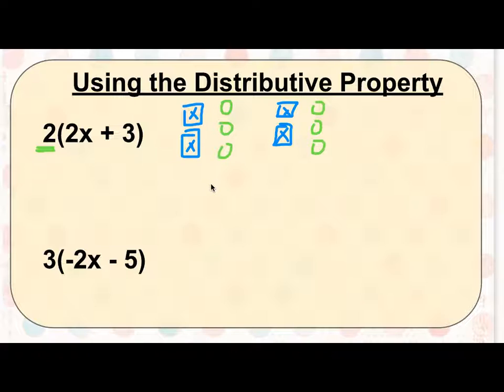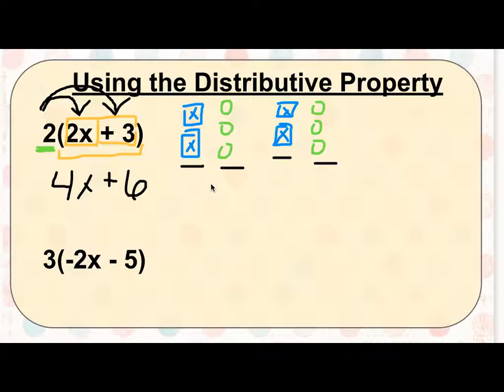Okay, well, how can I get that with these numbers? Well, if you think about this, look inside those parentheses and think boxes. I want you to think in terms of boxes here. Well, I really have a 2x and I have a 3 inside of there. And I need to distribute that 2 to all the terms inside those parentheses. So 2 times the 2x gives me 4x, and 2 times the positive 3 gave me the 6. And that matches with the picture. I have 4 x's and I have 6 chips.